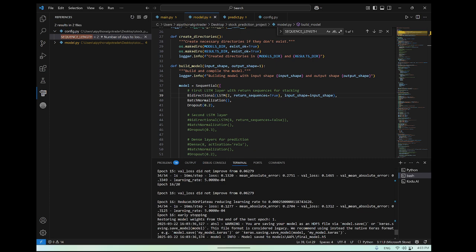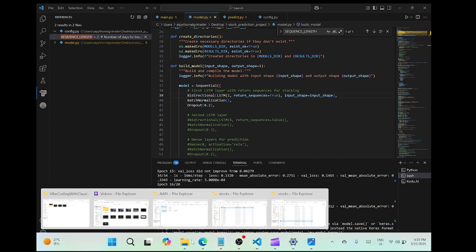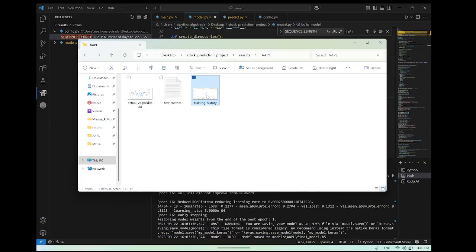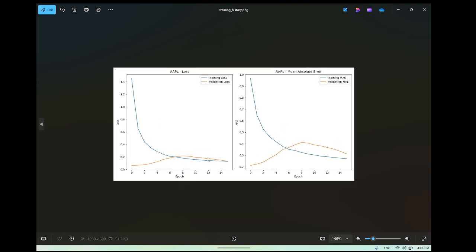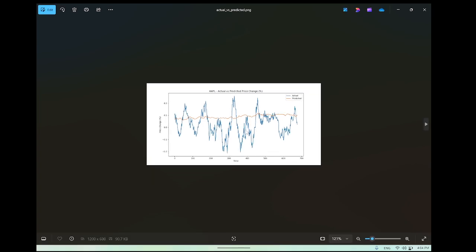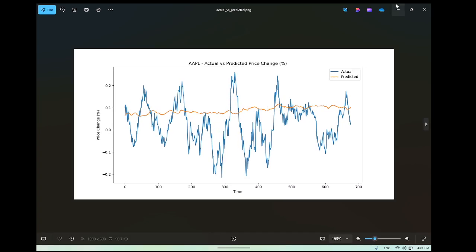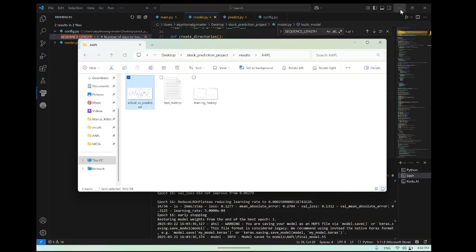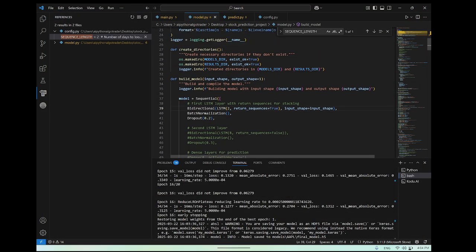Training history, okay, right, the validation, yeah. I don't know, it looks good, but again, it's really bad. Unfortunately, I'm not an expert on the LSTM, but I don't like what I'm seeing.